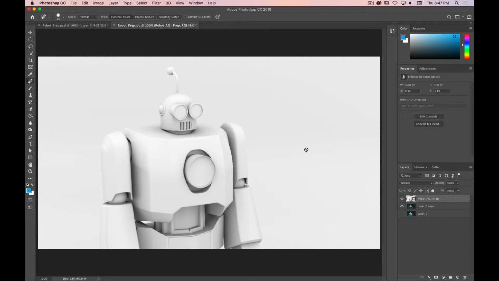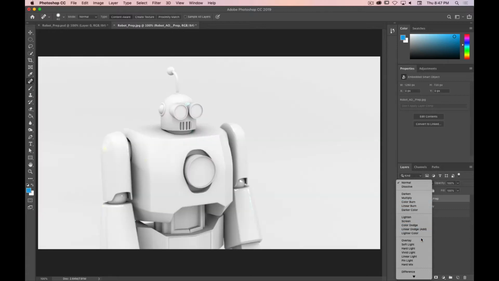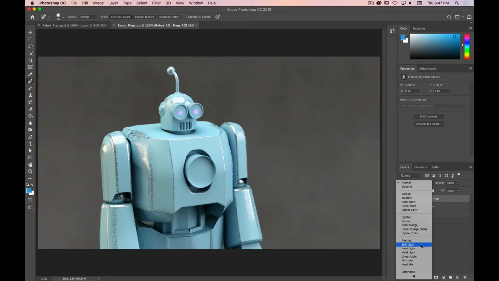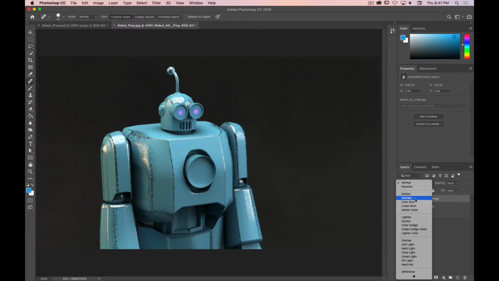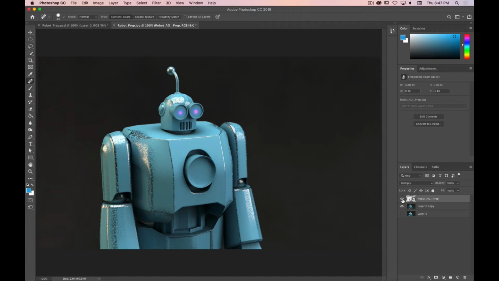What we're going to do is change the blending mode. And I'm just going to change the blending mode from normal to multiply. That's what I want. Multiply. Okay. And we can toggle this layer on and off if you want to see the before and after. You can see how just giving a little bit more shadow detail really helps bring that depth out.